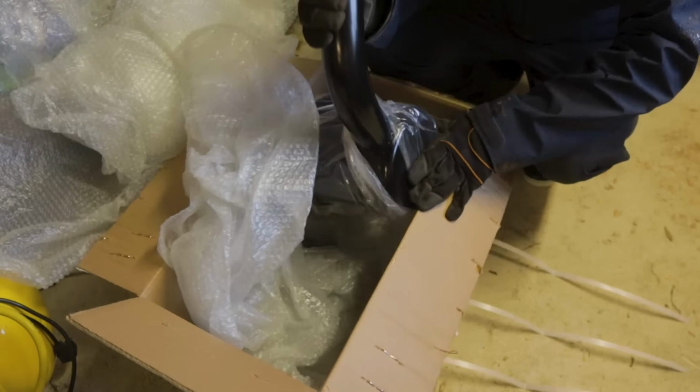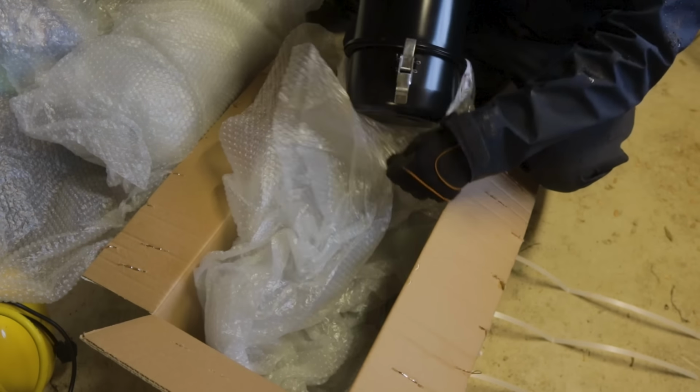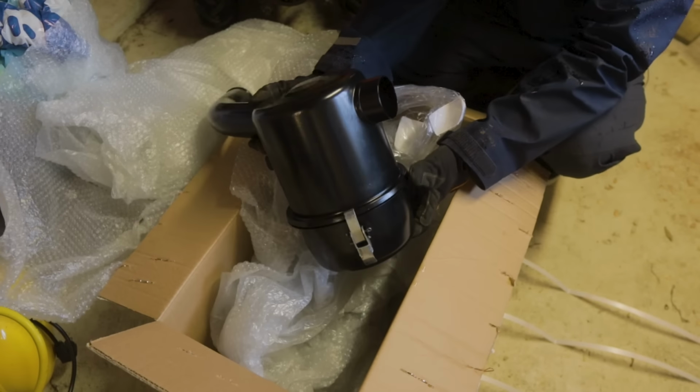I just couldn't bear the thought of leaving the air filter in that condition, so even though it is expensive, I have bought a new one.